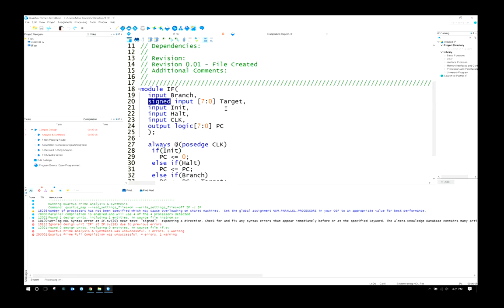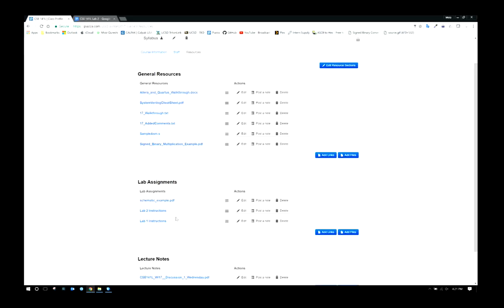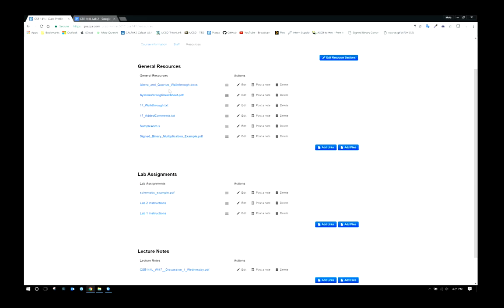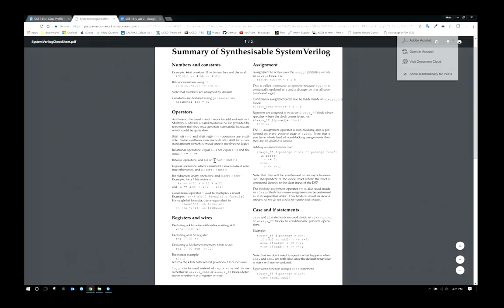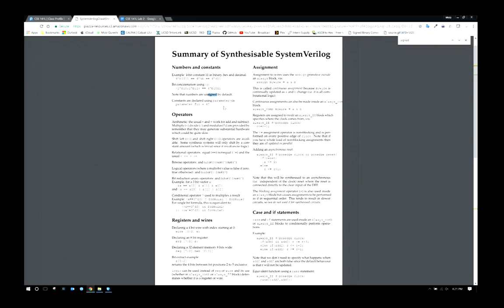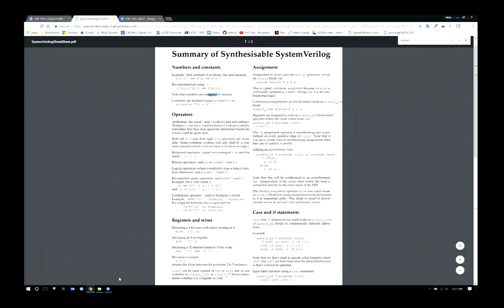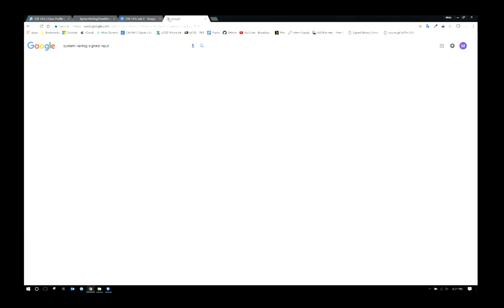Let's see what it is. All right, we have a small error. Let me look at something. Always use the cheat sheet. This is really handy. Oh, they're not showing it in here. Do a quick search: SystemVerilog signed input.